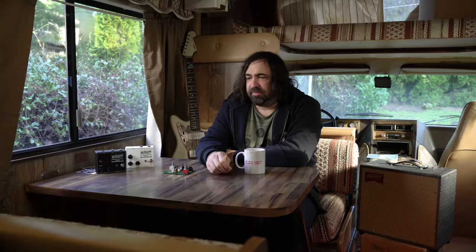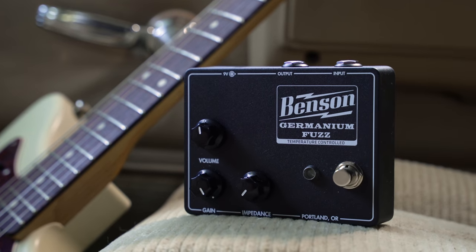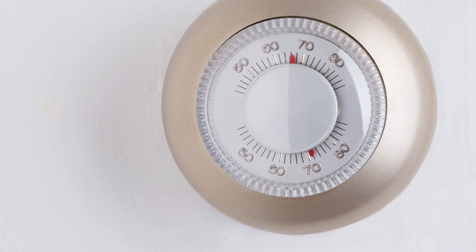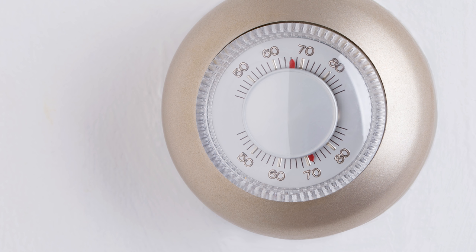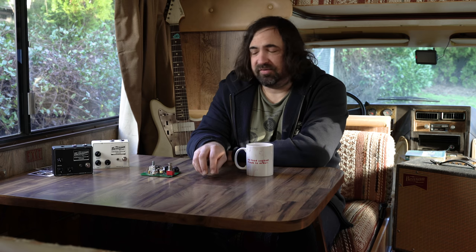I had been toying with the idea of an automatic thermal bias for a long time. Basically I wanted to try to make a Germanium fuzz where the transistors were held at a constant temperature. I think a couple months before COVID hit, I was randomly looking at the schematic of a solid state thermostat for a house, and I realized it'd be pretty easy to incorporate some of those ideas into that pursuit of regulating temperature.